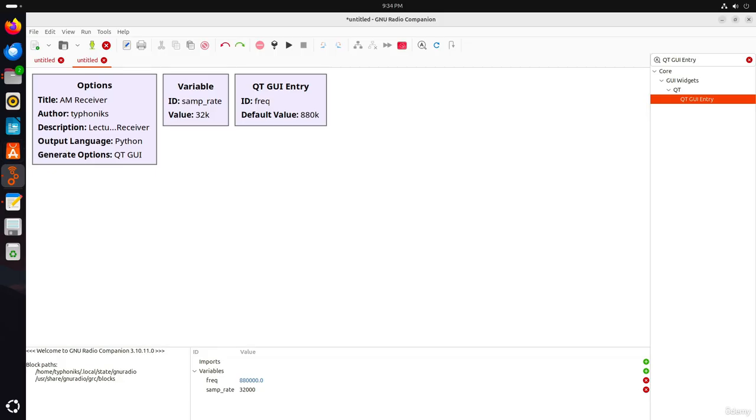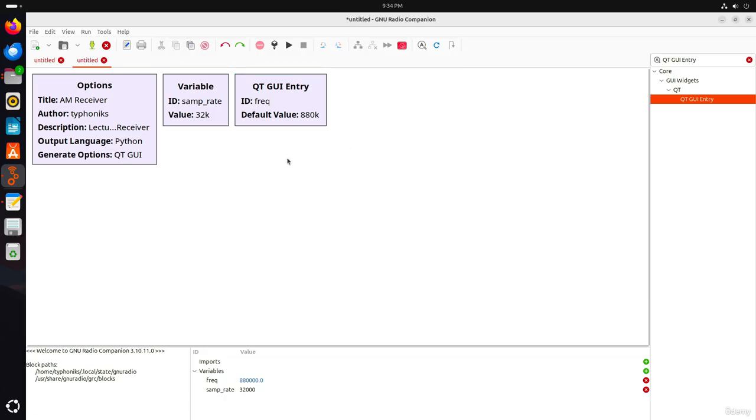This adjustment ensures that the block can accept the floating point value we have provided, and the error will disappear. And here you will notice that the appearance of the block in the workspace has updated to reflect the value you've entered. This feature is incredibly helpful as it allows you to quickly understand the configuration of your flow graph at a glance, even as it becomes more complex over time.